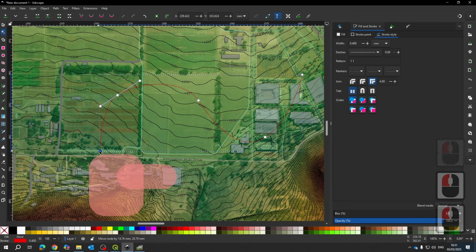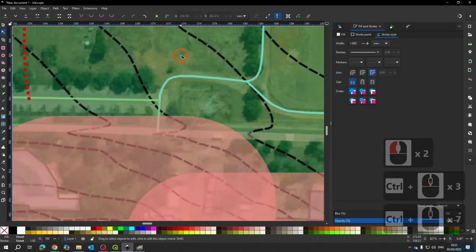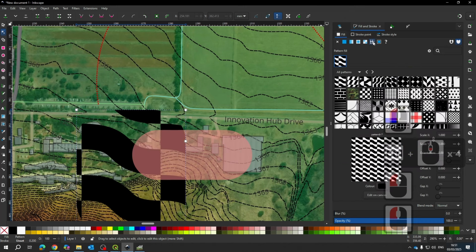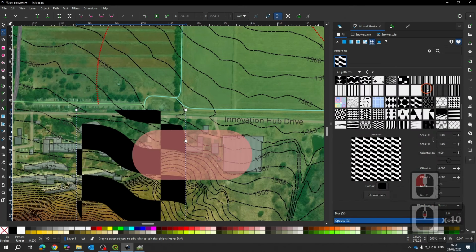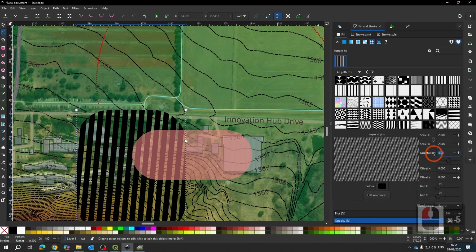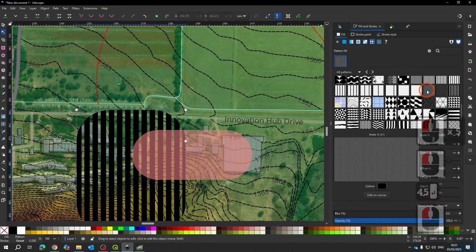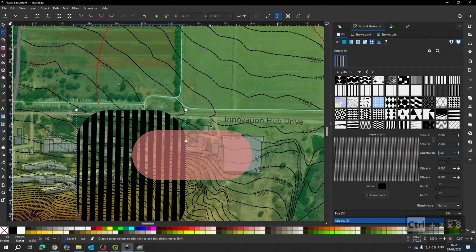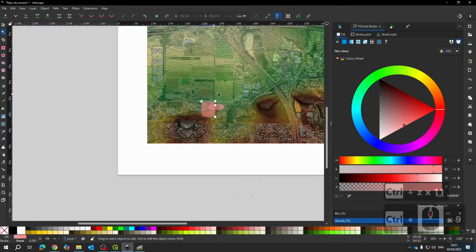So this will give you a lot of power to go and add information to your map, over your map. Okay, remember all of this stuff works over your map, the study area. You can use different fills, you can use patterns. Just be careful with patterns. I've noticed that they can lag quite a bit, so just be careful. You can use very thin lines. You can change the opacities. Remember these things, you can change the opacity. So there's quite a lot you can do with the software, okay? But this is where you want to take this image from QGIS into your software.